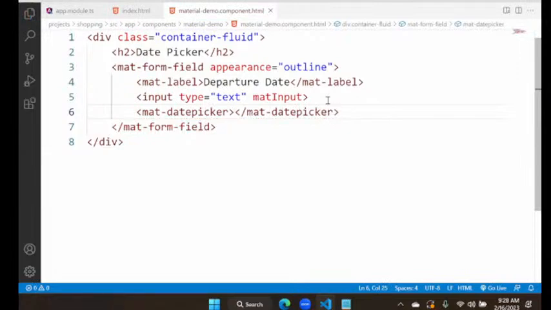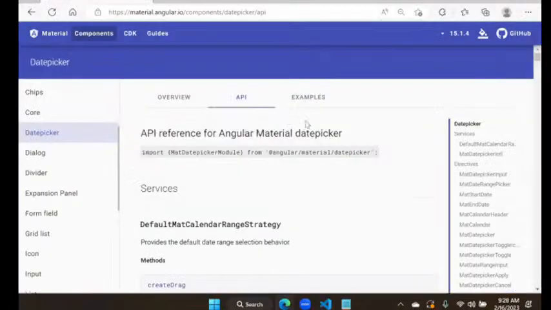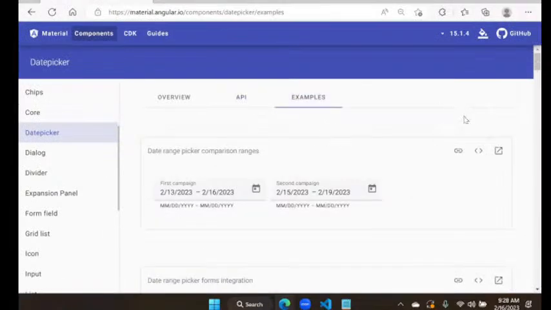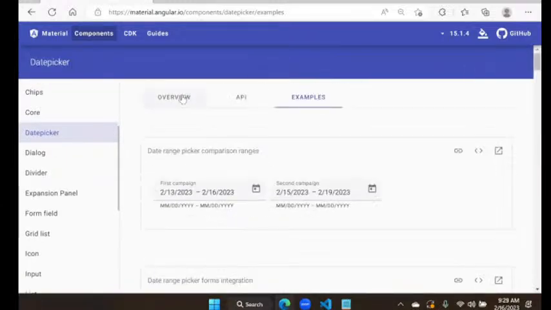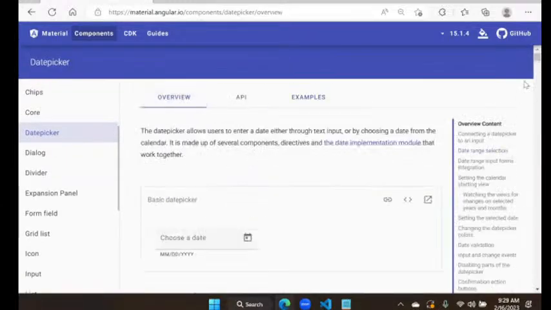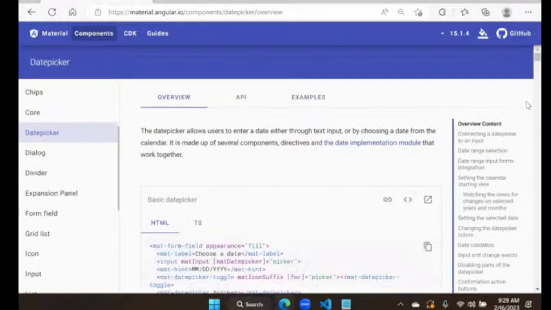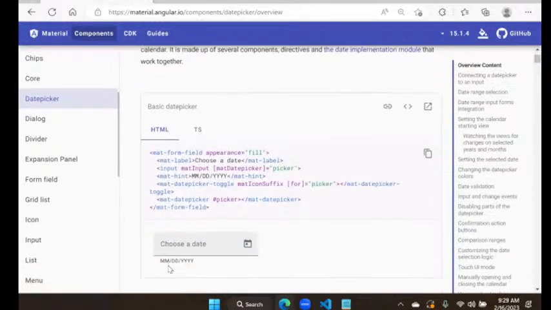When I add this mat-datepicker, it is nothing but a calendar that will come below the text box. According to their example, you see the example. You can see the code. There they have only a simple option like this.